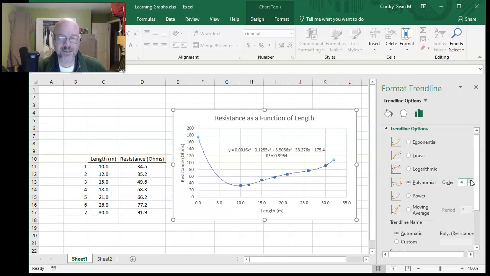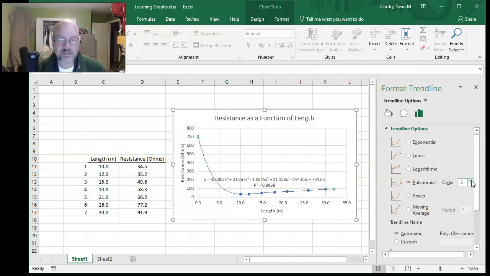Fourth order. Okay, this is nuts, but look how well it matches our data. We've got 1, 2, 3, 4, 5, 6, 7, 8 data points. Let's go one more. This is just going to be ridiculous. Okay, 9988. There's a good lesson here, and that is don't go crazy with your trend line matching software. Because the higher the order of the polynomial you put in there, well, you could fit anything. You put enough polynomial orders in there, you can fit anything.